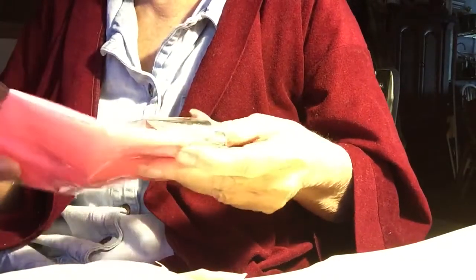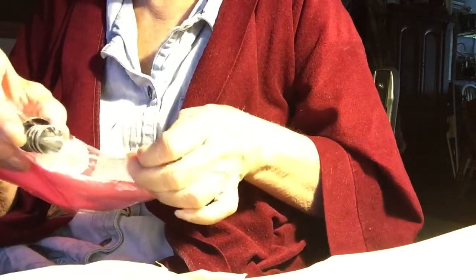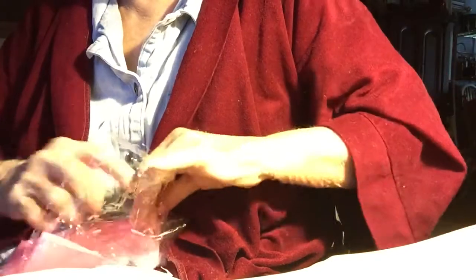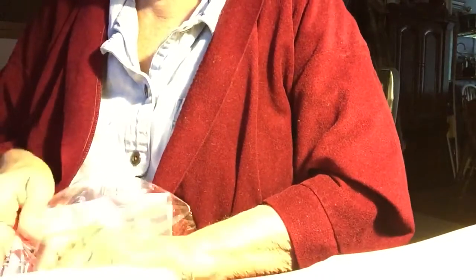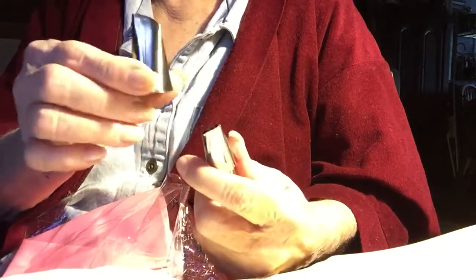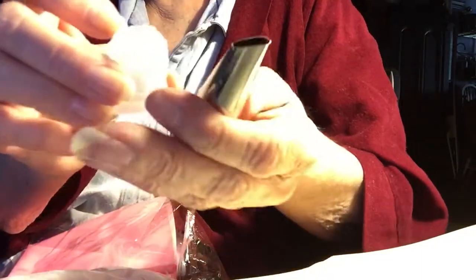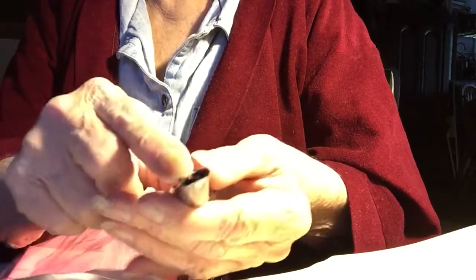I think I paid about $3 for that. This one was 61 cents. And what it is, it's a piping bag. And 61 cents is for a tip. If I can open this. And then the piping bag was $1.20. And it was the bag and some more tips. So you got quite a bit. This tip makes roses. And then the kit came with these tips and the coupler. There's 1, 2, 3, 4, 5, 6 tips. And then the piping bag.